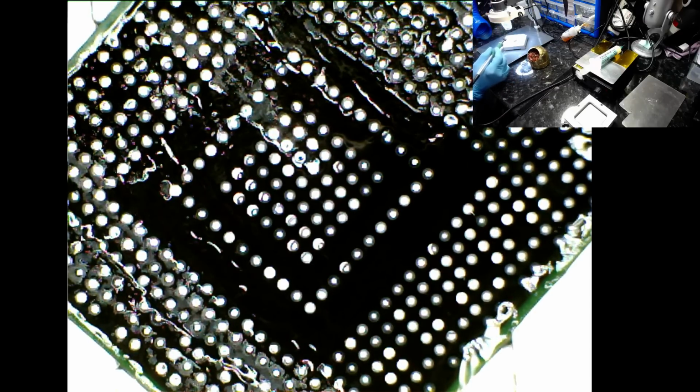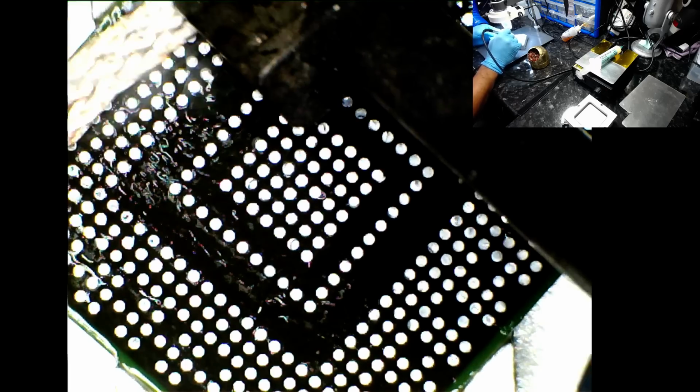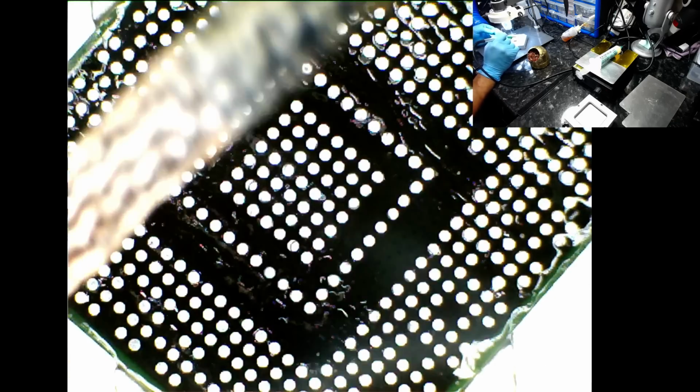And now I'm going to use copper braid, clean off the surface of the pads from the BGA chip, nice and gently, just a couple of passes and you're good to go. Now the thing to remember is do not press down on the actual tip of your soldering iron, pushing against the pads, because by doing so you may lift the pads, so be careful. All you're doing is just a gentle hover.